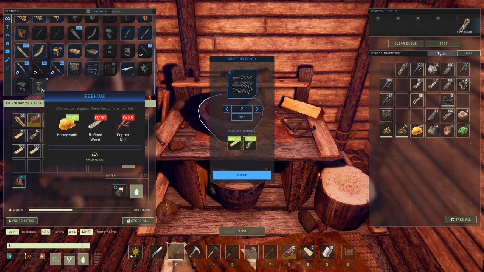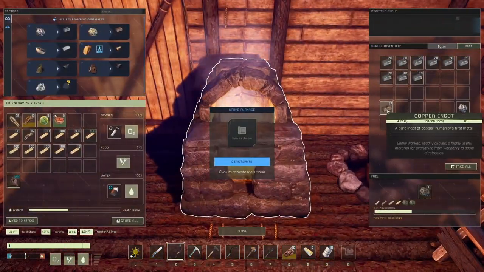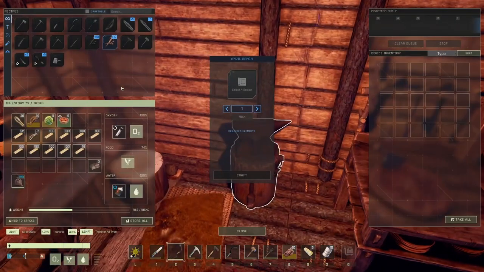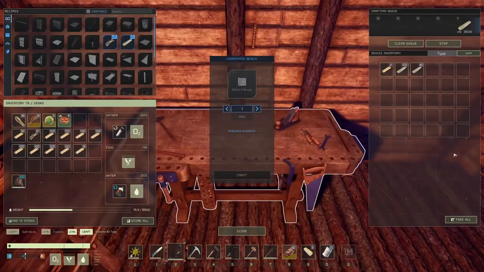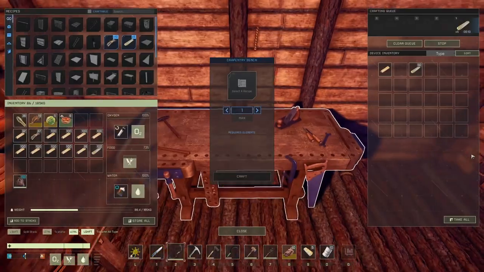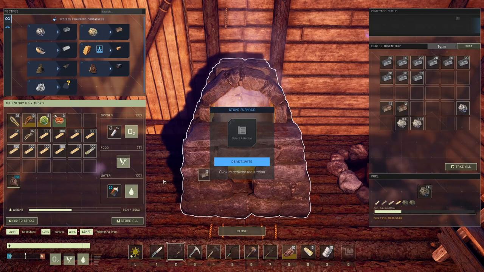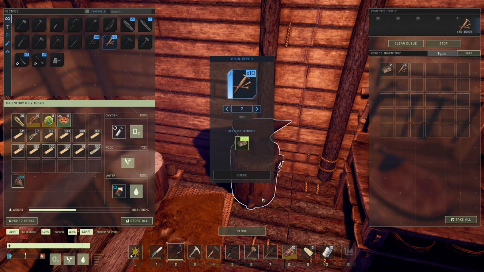So, let's put down this majiki. 25 nails. That's 3 ingots. Okay. Let's make those happen. I think this one it's already cooked. Yes, it is indeed. Gonna make only 1 because I have like... Oh, actually we could make 2. That means I'll need another 3 of this. 2 actually. Let's make 2 of them.